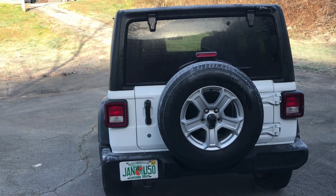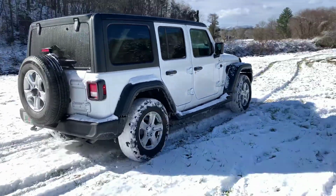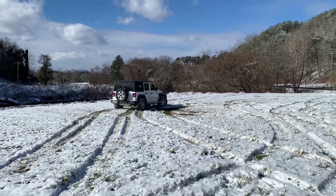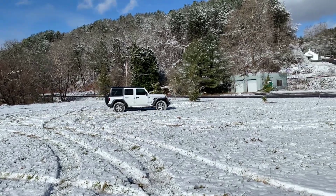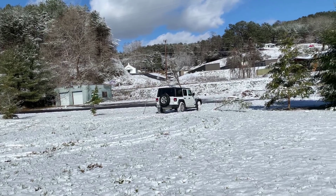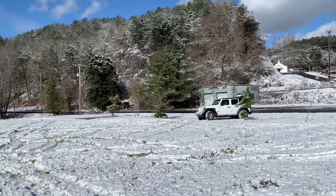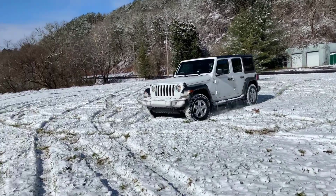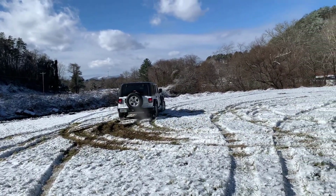If you want to have an off-roader because you live in the snow or because you live in the mud or there's areas where you have to pass every day that might flood, this is a car for you. If you're in the city and there's none of these circumstances, you might be better off going with a compact or mid-size SUV. They're more comfortable, more refined, they have more technology, they're gonna be faster and more efficient than the Jeep Wrangler. But can they be as awesome?